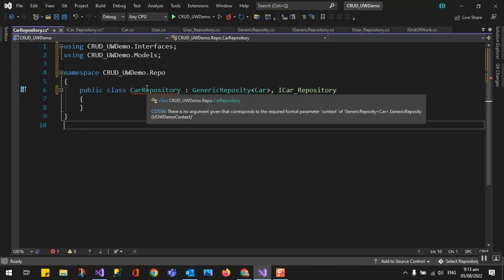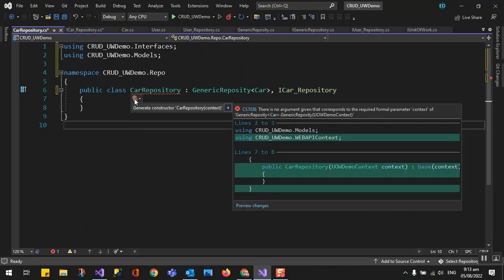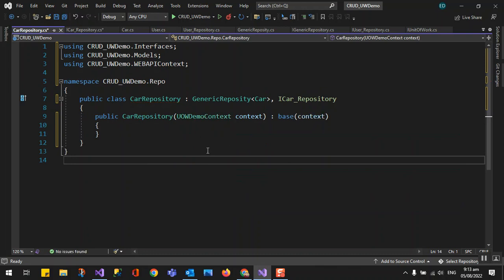And this one is complaining, so I'm just going to put that in. Okay, so that's our car repository.